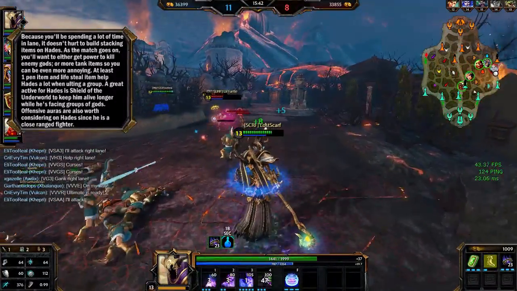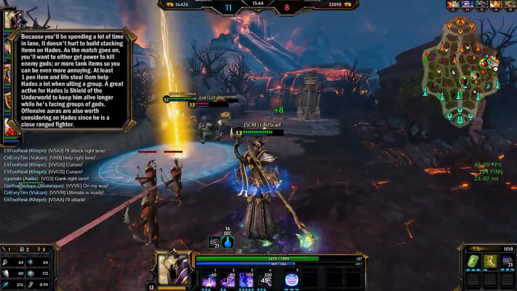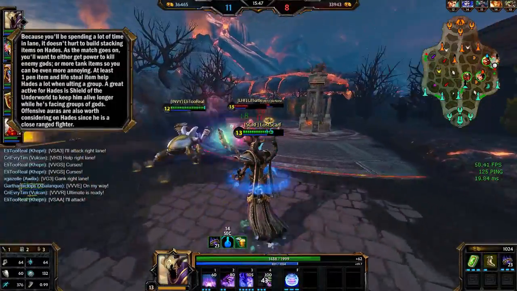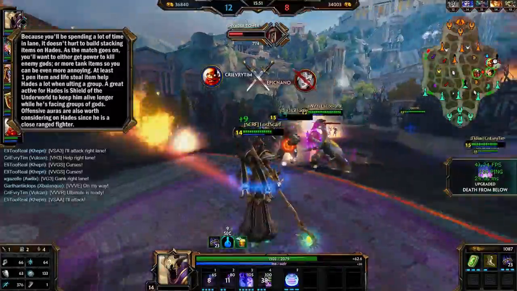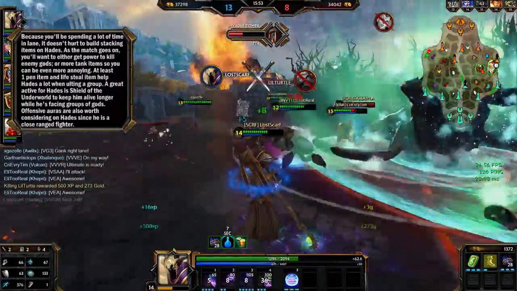Now if the enemy gods are really squishy, you can go for power, but if the enemy gods are pretty strong, you should probably go for defensive items on Hades, keep him alive even longer, make him more annoying so that you can do a lot of CC to save teammates or just set up enemy gods. Not a bad idea there.